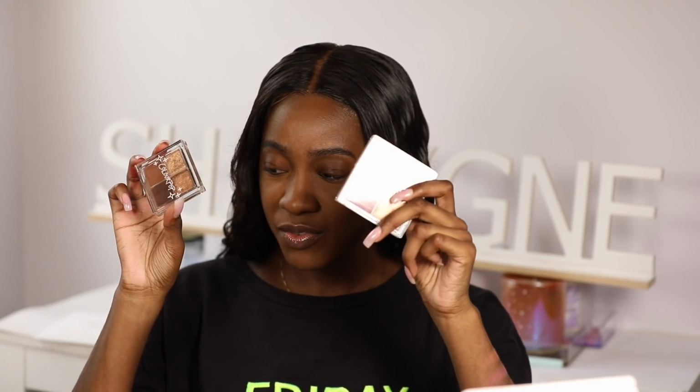So okay, Colourpop, I told you in the last video, simple is your lane. Okay, you can keep little cutesy packaging, little bunnies on the palettes. You have all the budget on the packaging of the products that you're putting out, and then you open it and you're like, what am I supposed to do with this? Okay, so I am all the way here for whatever this line is, whatever this is giving.